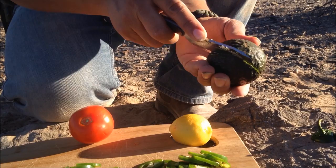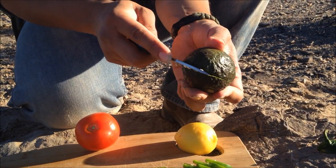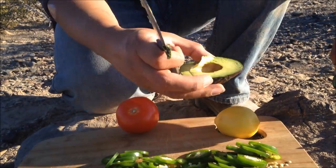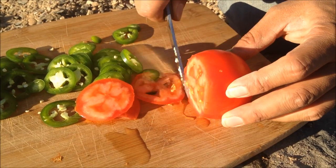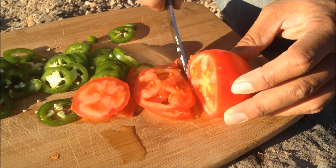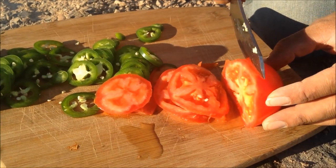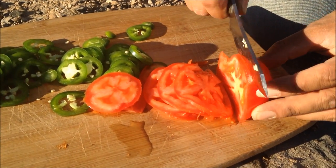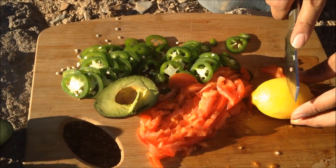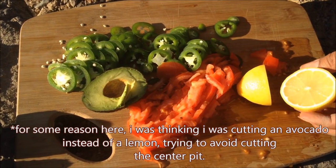Now, of course, none of these are particularly hard to cut. I understand that, you know. But it just goes with the realism of things. There we go. Very nice.